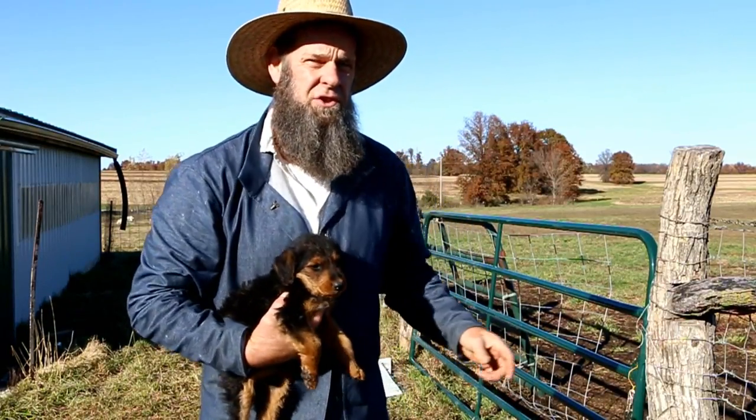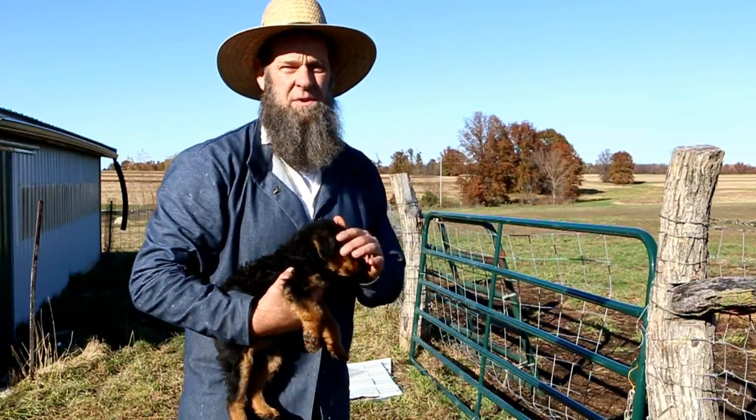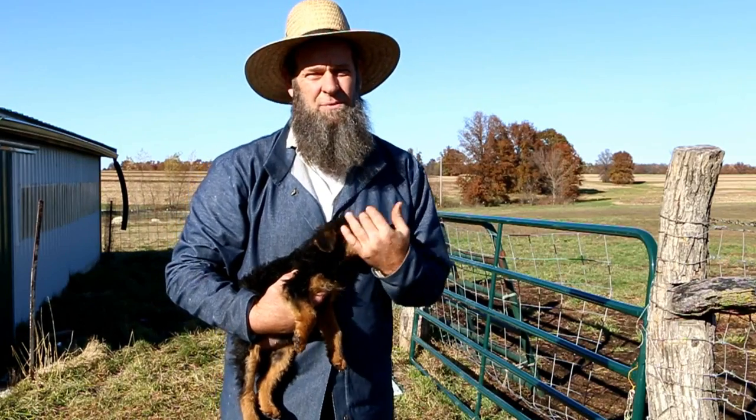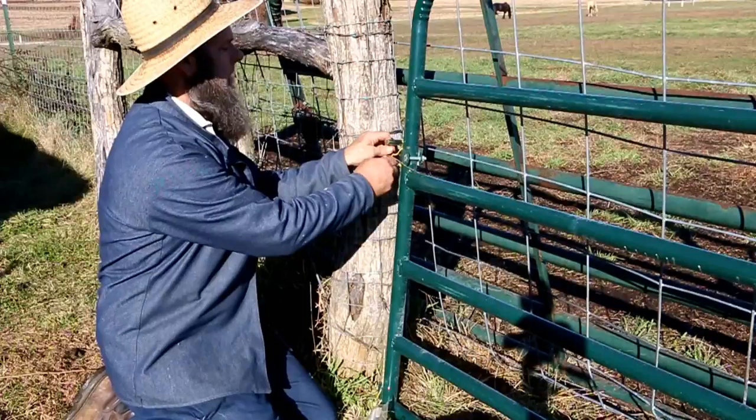So right now I'm gonna install this gate behind me. It's a 12 foot gate. Give you some tips on that. We'll get it in, and just stuff you do around the homestead. Let's do it. All right, so the first thing we're gonna do is take our hardware off our gate.